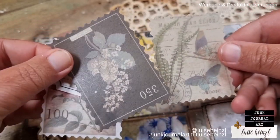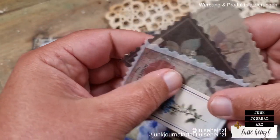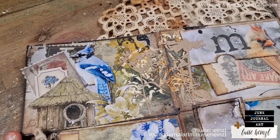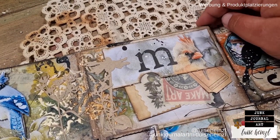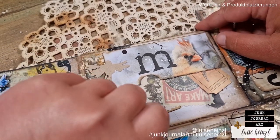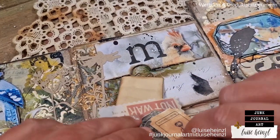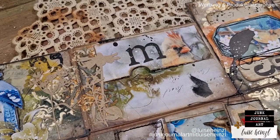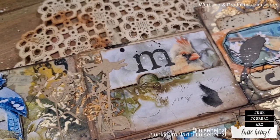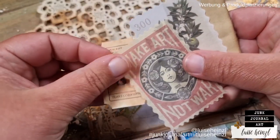So here are some more of those postage stamp stickers, a little ticket. I don't know where I have that from, but I guess that could be from AliExpress, but I'm not totally sure. I've also searched for some things that are in my stash forever. That's also a great thing, to use those things that are in your stash forever. And I think you also have such things, especially those tiny things. Sometimes we collect them, we love to collect them, but to actually use them is a totally different thing, I guess.